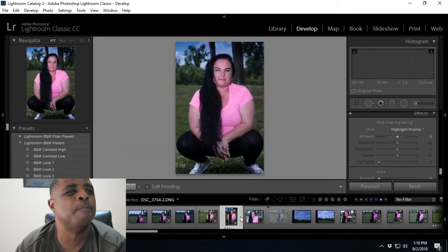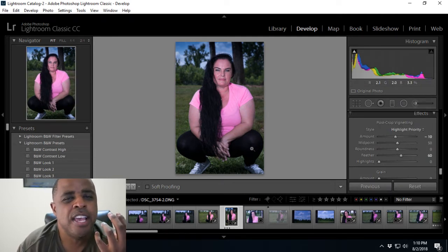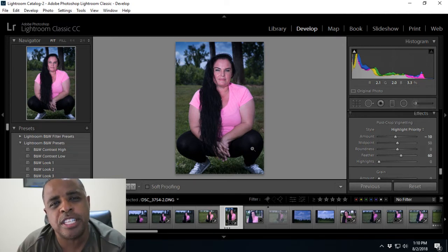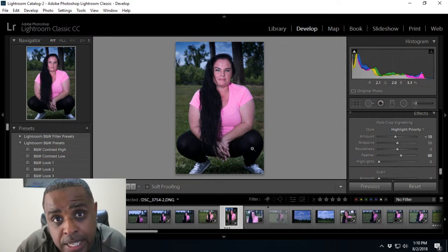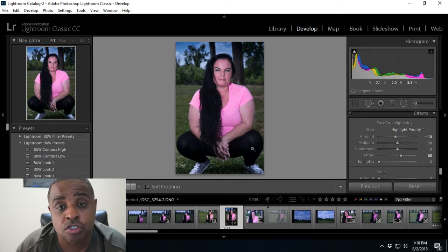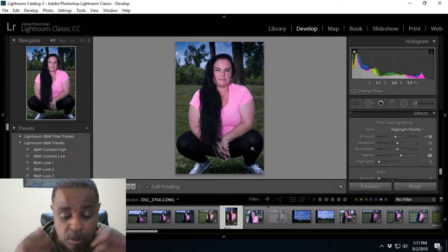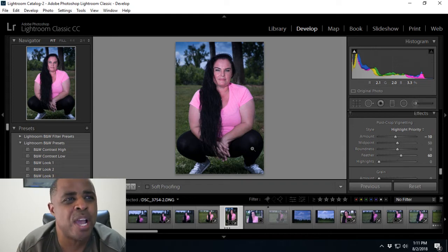All right. So anyway, here's a shot. Look at her knees, how it's reflecting the light. I probably could have turned it down. And that was another thing I didn't like. Now when I shoot with the flash, I'm totally just setting it up, taking test shots and looking. I'm peeking at it, trying to get it the way I want. I couldn't see nothing in that screen. It was so sunny, it might as well have been no screen. I needed one of those hoods. So I wasn't able to adjust my lights the way I wanted.